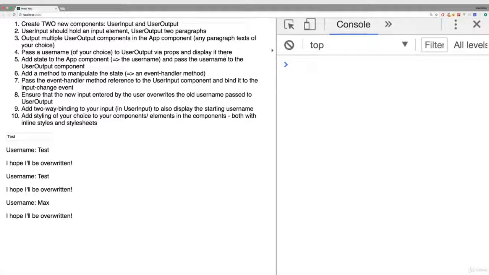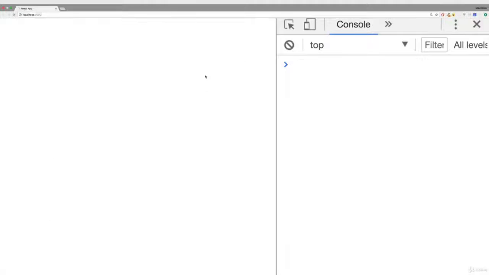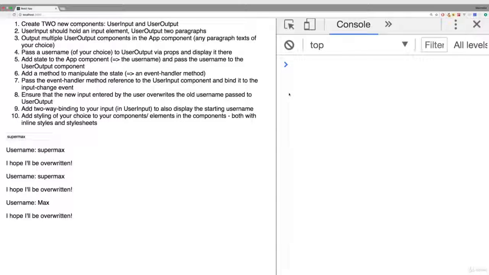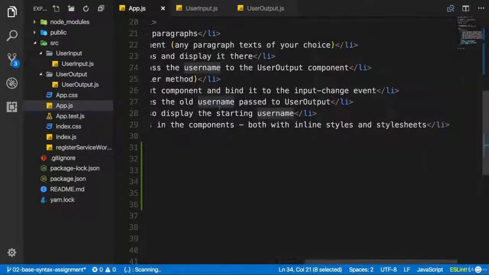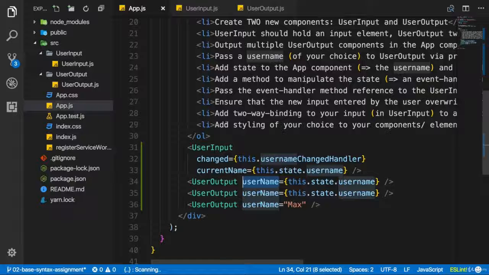If you open the developer tools, you also see that this time we don't get a warning in the console, because unlike to the lectures prior to the assignment, here we only use this two-way binding in cases where we do actually provide a change handler and the value. With that, we are almost done. The missing piece is the styling, and here you are totally free to use whichever styling you want.